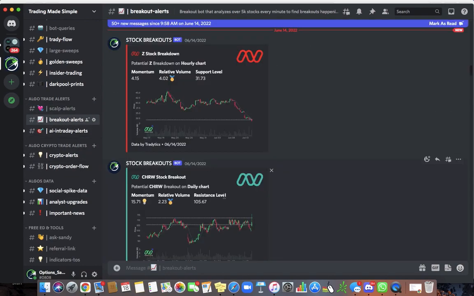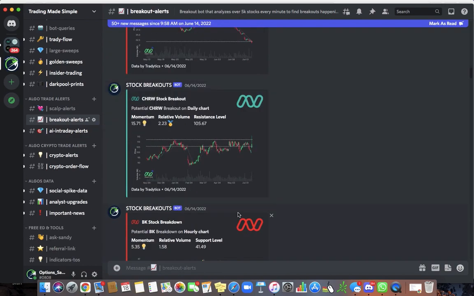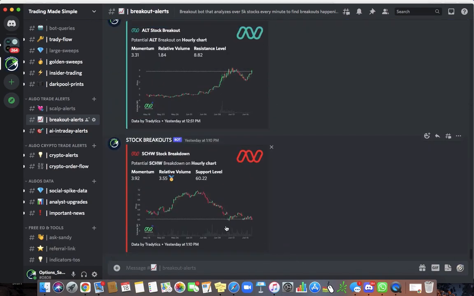Now the breakout alert is pretty simple, because we often utilize horizontal and vertical trend lines to identify breakouts and breakdowns. And you can see that, like in all of these situations, the red cards represent breakdowns and the green ones are breaking up. They give you a visual representation of the chart and let you know where that resistance level was that it broke out of. So what would Sandy do? Well, Sandy would look at this and then look at my CCI to see where we are in relation, and whether that is a good entry point.